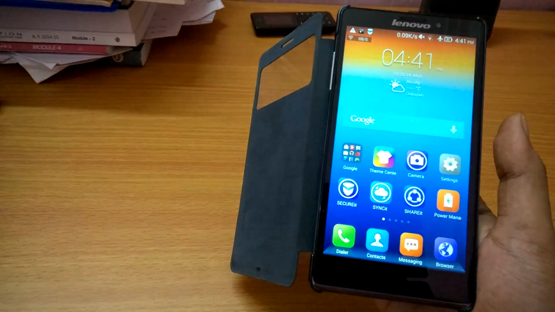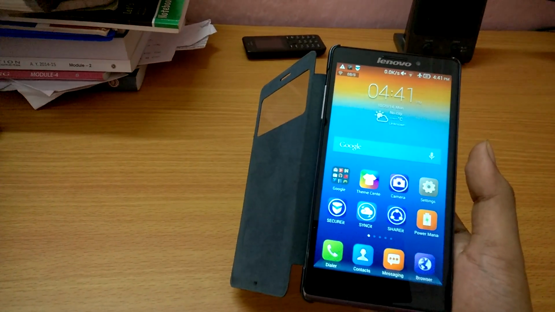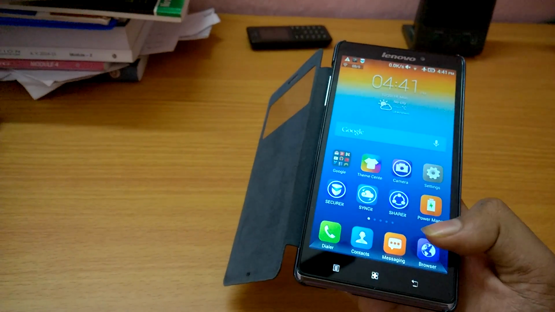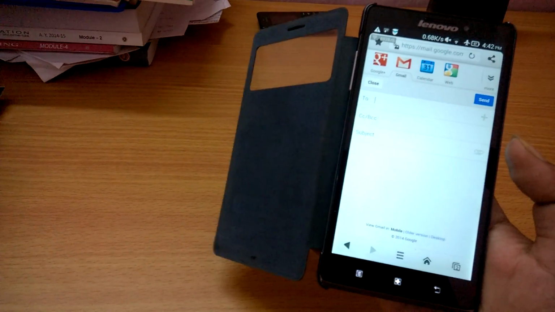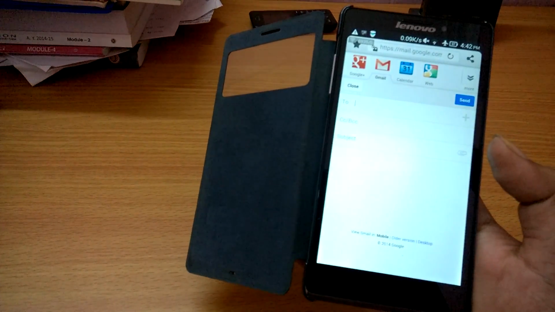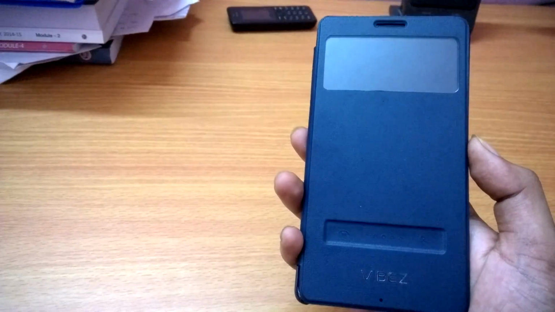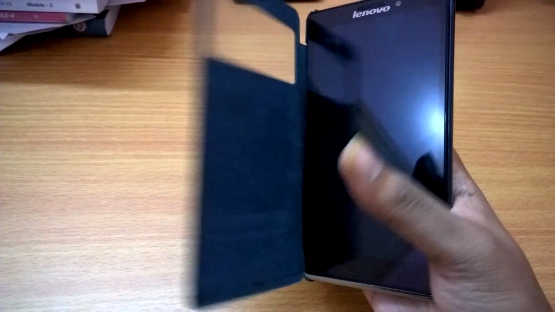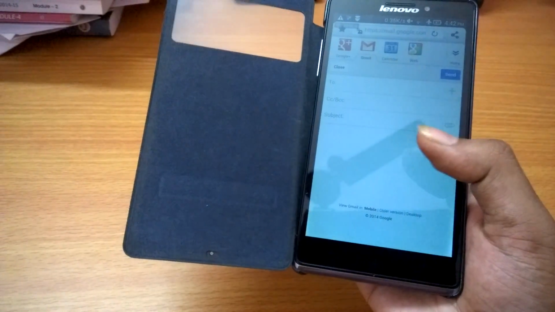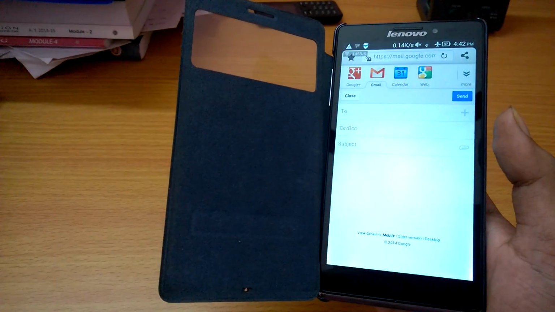This is helpful if I'm using the phone as a dictionary while studying, or typing an email and suddenly I get some other work. I can just close the flip cover, go out and do the work, then come back, open the cover and continue exactly where I was. It's quite good.